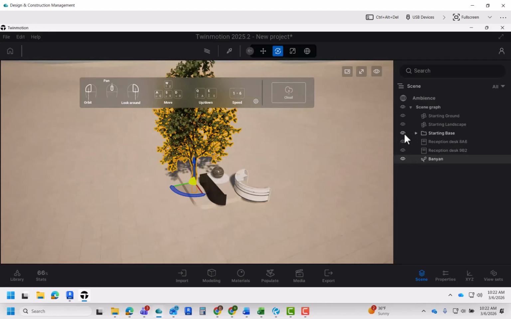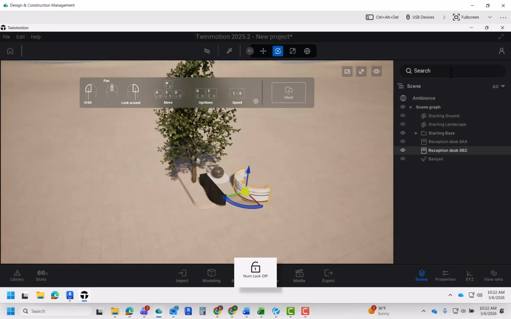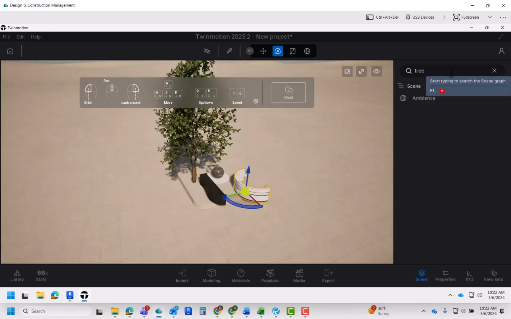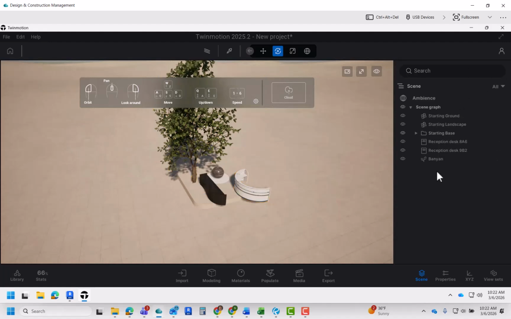And everything has an eyeball next to it, so if you want to turn something on or off, you can do that. If you know that you have an object somewhere in the model and you just don't know where it's at, then you can go to the search bar and you can find it. I can search for my tree, and let's see what comes up. Nothing, probably because you've got to know the name of it. And of course, these can be renamed, but the search bar, if you bring in something from Revit, is quite effective because I can search for doors, windows, roof, walls, anything, and it normally would work. Okay, so there's our scene bar.